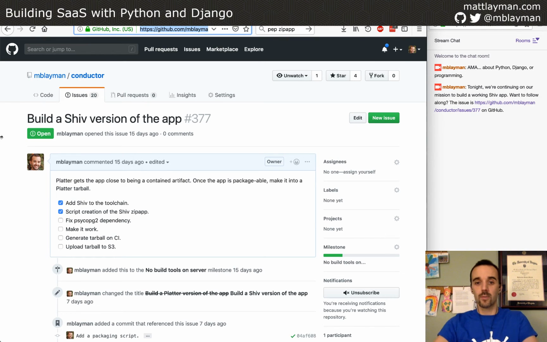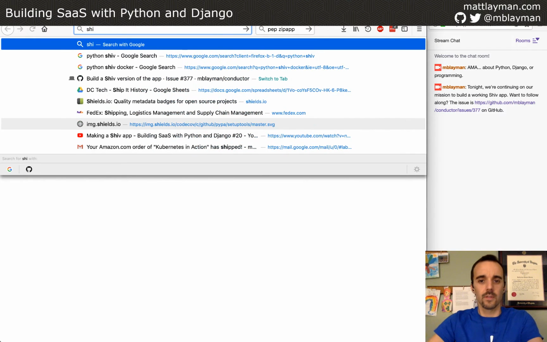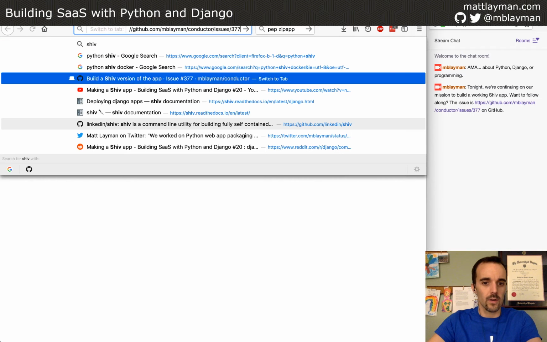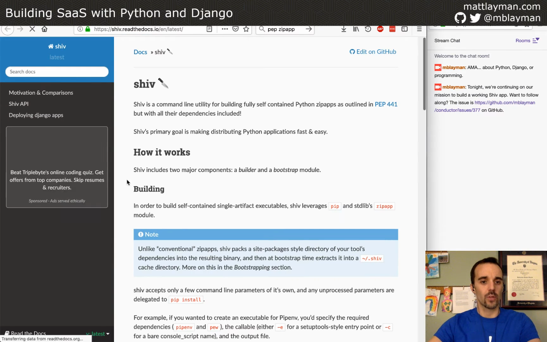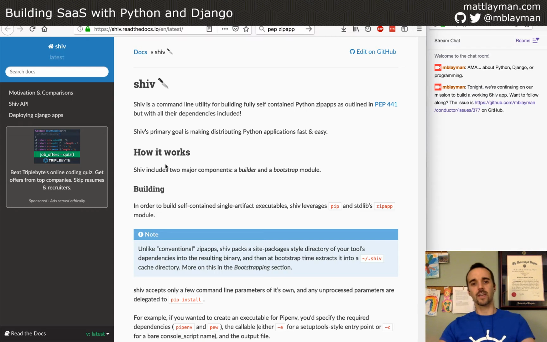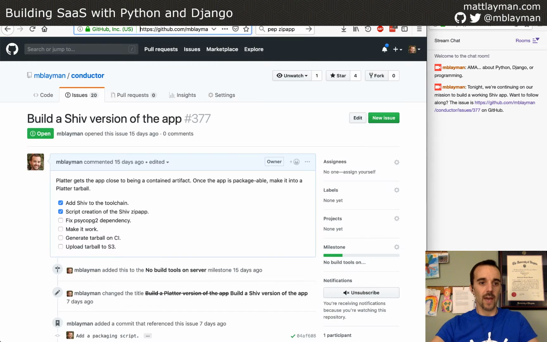So we looked around to see what were the other options that were available and came across this tool called Shiv. Let me see. I can bring up the documentation. I have it somewhere. Shiv is a project from LinkedIn. And what it does is it takes code and it bundles it up into what's known as a zipapp, which is really a zip archive that is designed to work with the Python interpreter. So that's the goal, is to get this Shiv app built, make sure it works, and then integrate it into the continuous integration process, and then integrate it into the deployment process, so everything will go through.